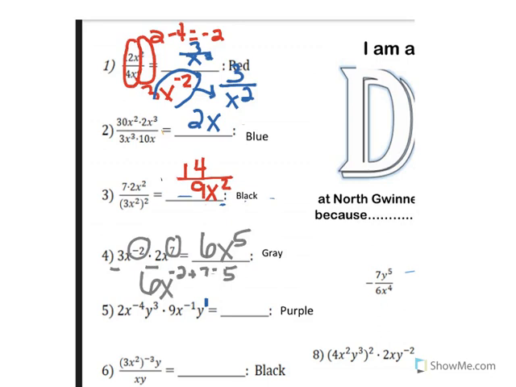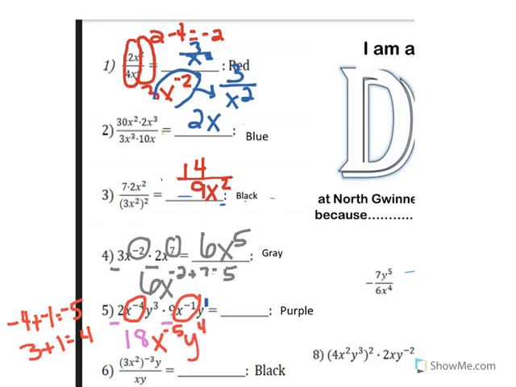Okay, so for your answer, you would multiply the two together, so you'd have 18. And then your x's you can combine, so you're going to add those exponents. So then you'd have negative 4 plus negative 1, which would be negative 5. So you put x to the negative 5th power. And then your y's you'd combine, so that's 3 plus 1, that's going to give us 4. So we have y to the 4th power.